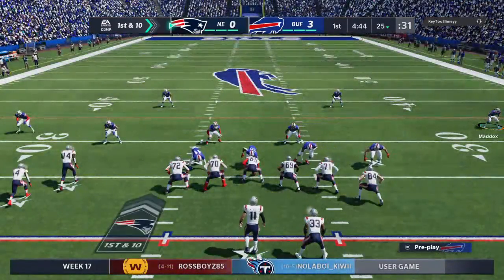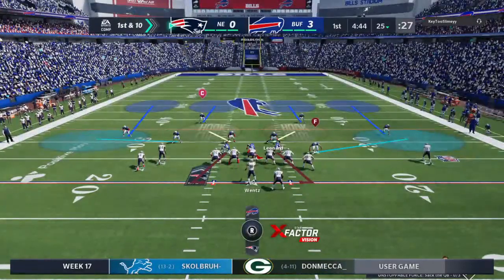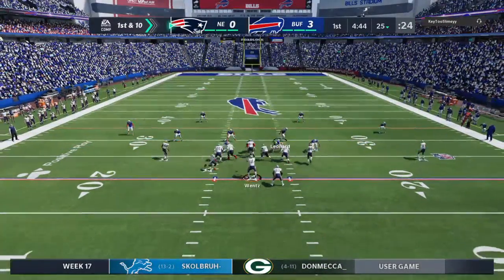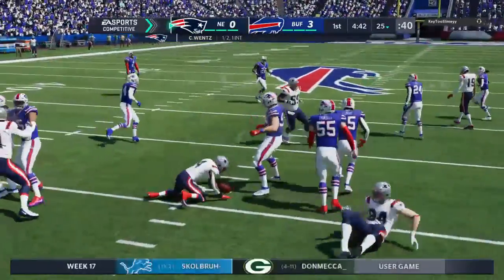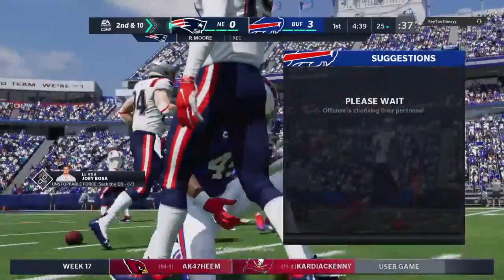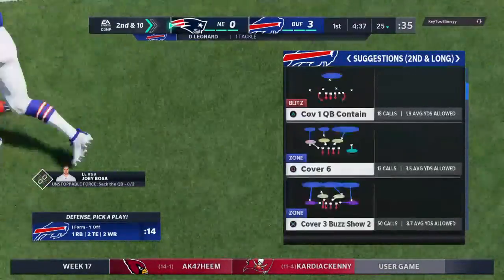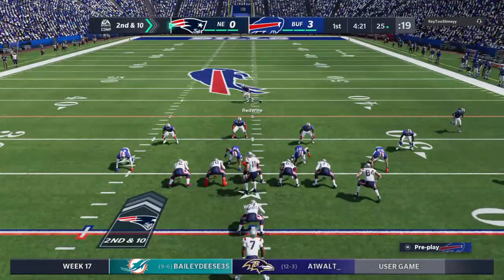The Pats at the line, ready to go. They threw an interception the first time they had the football, only gave up 3 points off of that, so it shouldn't be a difficult hole to overcome. It really shouldn't, as long as they're not listening to the chatter coming from the other side, because when you throw a pick, look, I know defensive backs, they have a tendency to be a little bit loud after they take one away, but they also have a tendency to gamble a little bit more, thinking they'll get a second one. Maybe they can take advantage of that with some double moves.